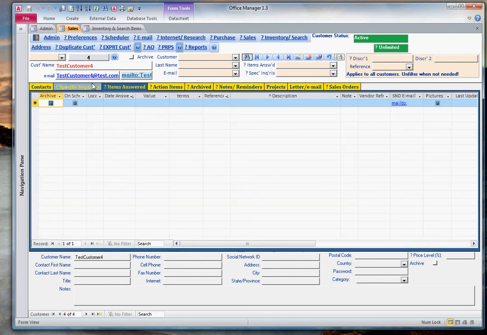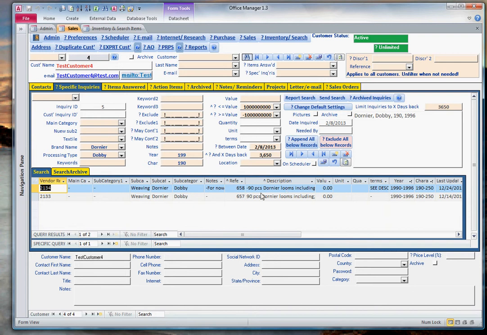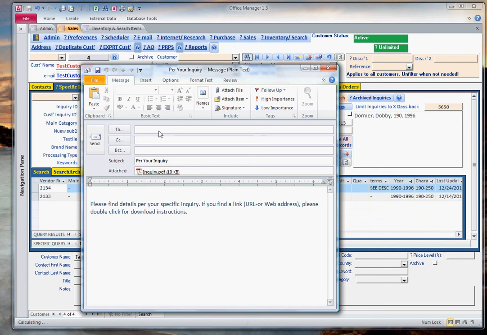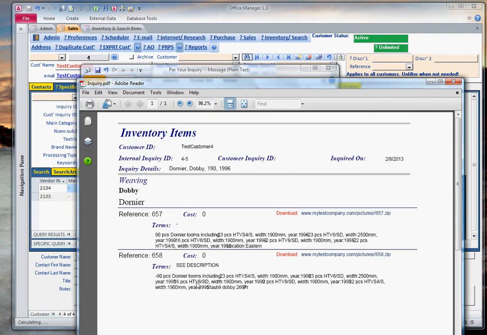You'll see here everything is still empty, but look what's going to happen. I decide to send these two offers to my customer. I copy this email address, and I'm going to hit this button, send, and it will open up an email with a PDF with the information of these two offers in there. I will paste it. Let me have one more look in it. See the two offers, offer 1 and offer 2. It'll put the name of the customer. It'll put the customer ID. In our case, it is our 4th customer, and the inquiry number, number 5.